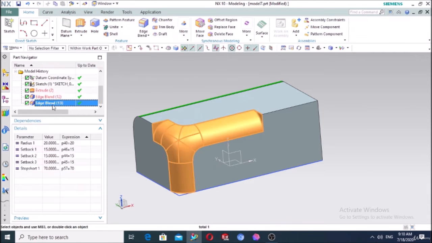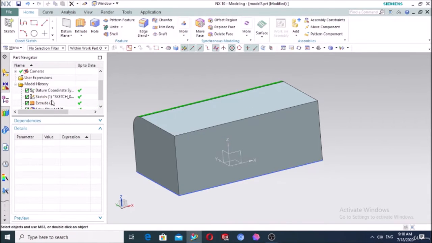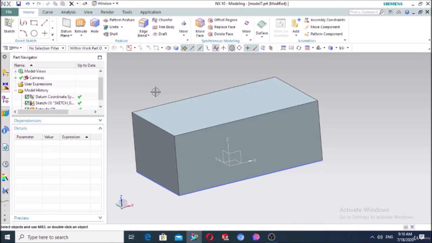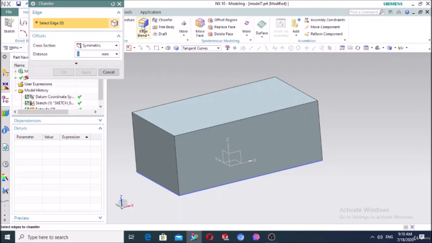We can delete all this. So let's continue with the chamfer. In the chamfer, if you open it, there is the option to select the edge.